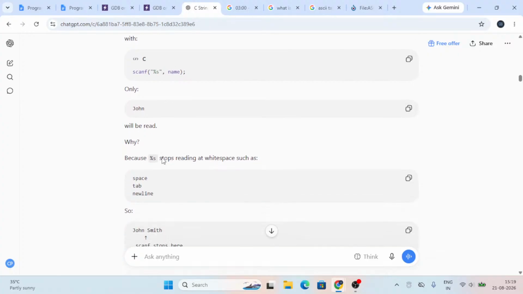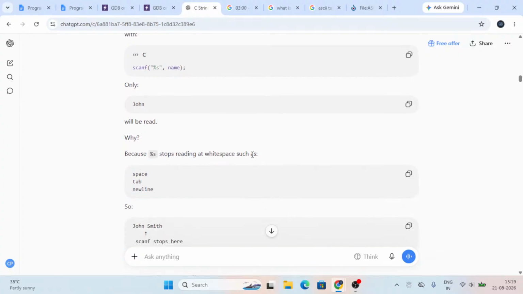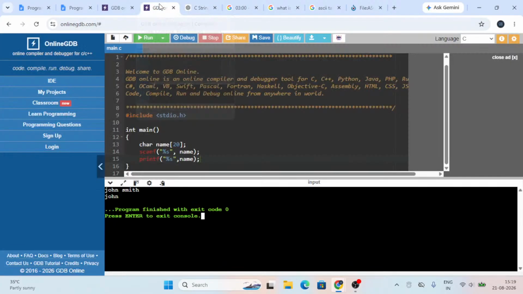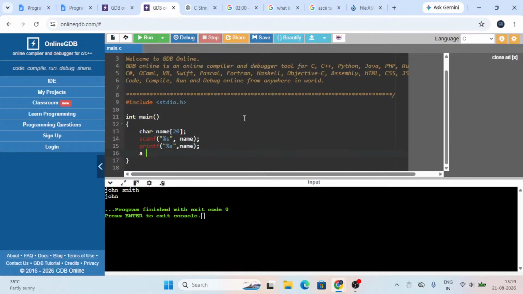So let's see why. Because percent s stops reading at white spaces such as space, tab, and new line. A space is what you write horizontally between words, like A space A. Tab is the tab key on your keyboard; if you click on it, it gives about four spaces.